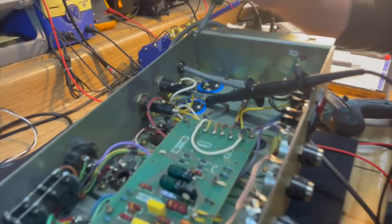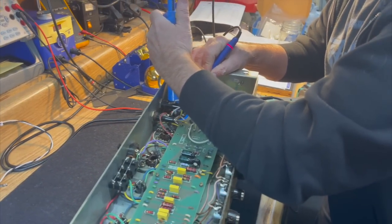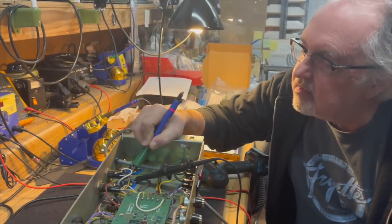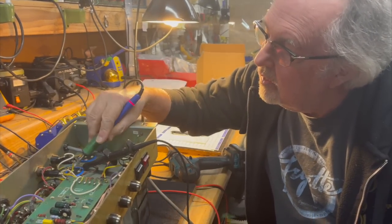I like to try to be fastidious when a unit is as clean as this inside, when the camera's on. When the amplifier is as clean as it is like this inside, I like to leave as few footprints as possible inside. What if it's crappy inside? Do you try and leave as many footprints?